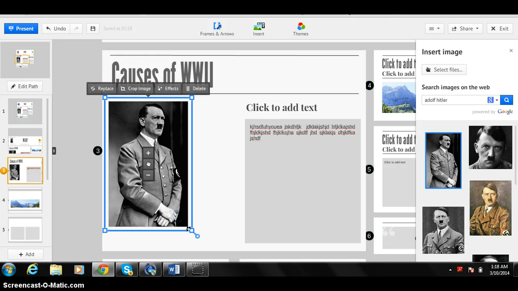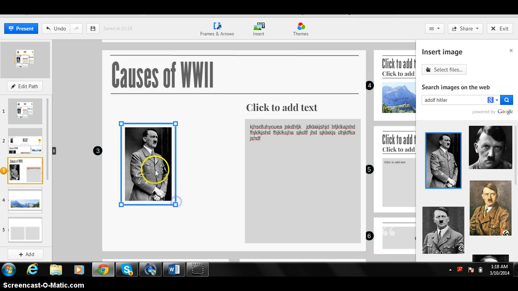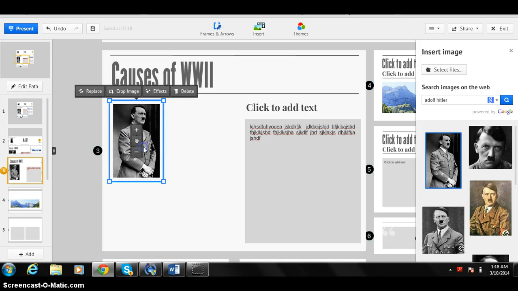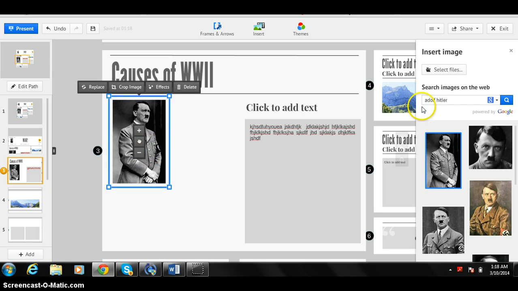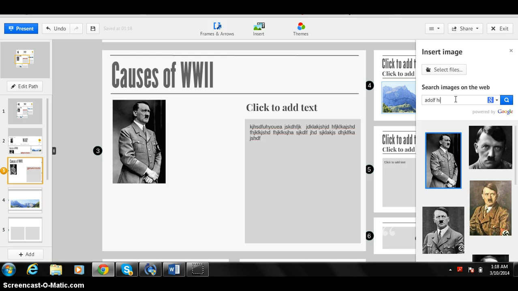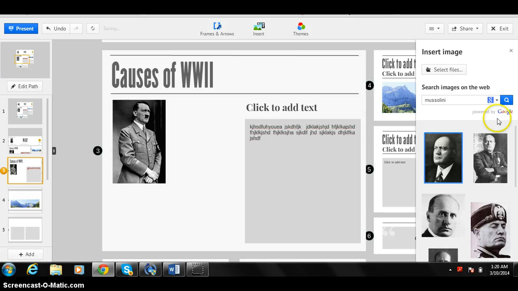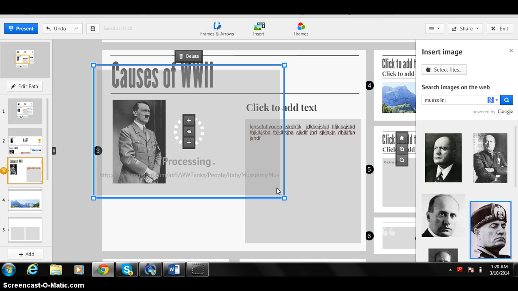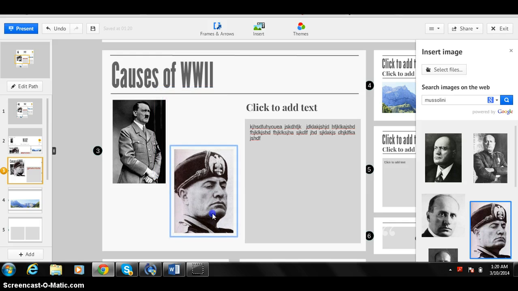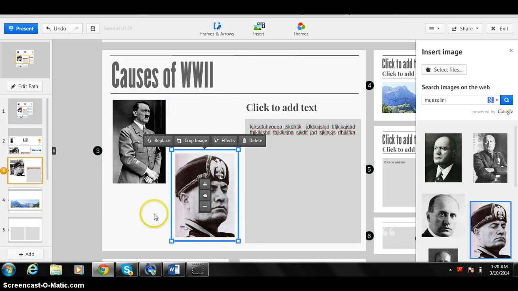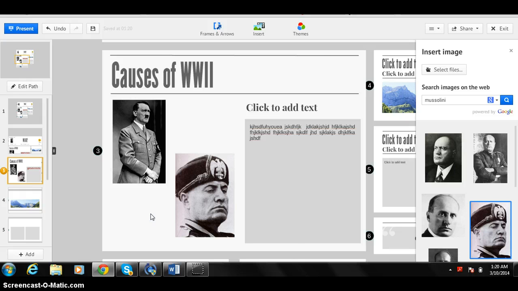But you know what? Someone else who has a very, very large role in World War II, whose name is maybe not as familiar just because he wasn't known to be such a murderer as Hitler, is Mussolini. So if you want to add another picture, which is a great idea, you can find a picture of Mussolini. So I type in just Mussolini, and I like this picture, so I'm going to click on it. And again, once it pops up, I can size it to whatever size I want and place it wherever I want on this little section.